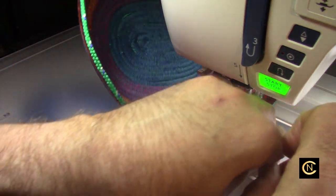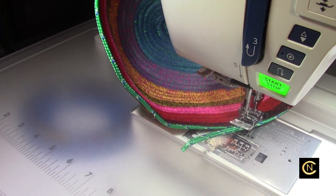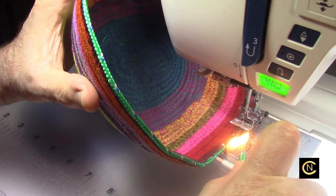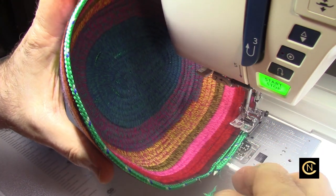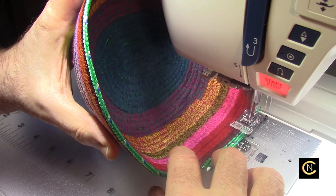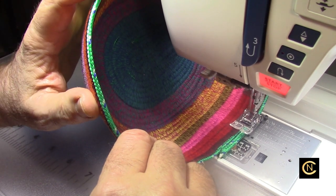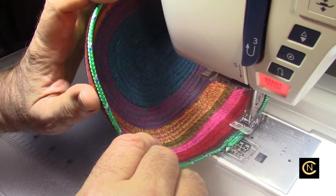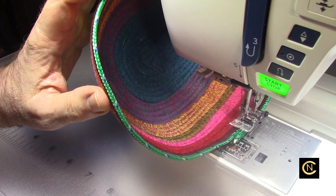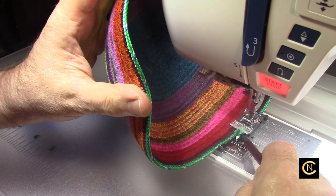There we go. All right, so I'm going to trim this down again. I just want to heat that up a bit and then rub it against there. Now it sticks. You see how that's stuck now? And then I'm going to use my little stylus here and make sure it stays there.